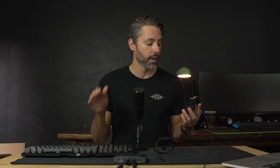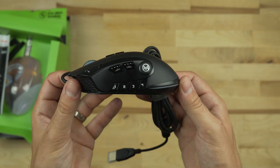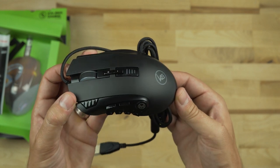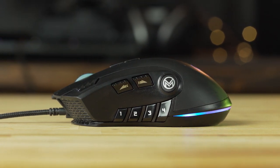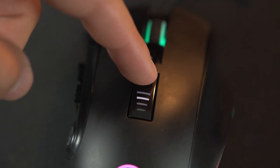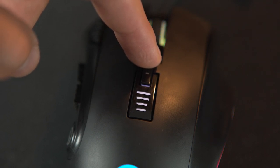Let's set the adapter aside and first take a look at the mouse. The mouse is their Momentum — spelled M-M-O-Mentum because it's a 12-button MMO-style mouse with some great unique features. Quick specs: it comes in at $60, has 12 programmable buttons, and a 16,000 DPI sensor. On the side you have six different buttons — four along the bottom and two along the top — with a pretty aggressive, very easy-to-feel design. On top you have mouse one, mouse two, a clickable scroll wheel, and DPI buttons with a little meter that changes with different DPI settings so you can get a quick visual glance at which setting you're on.